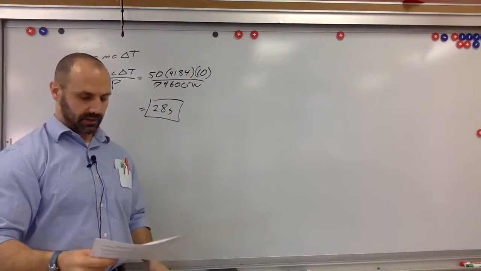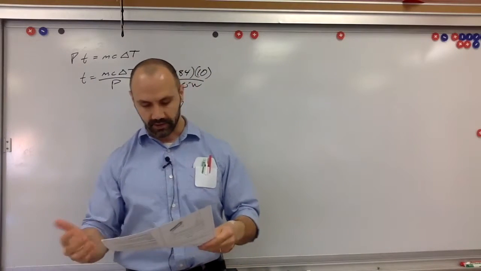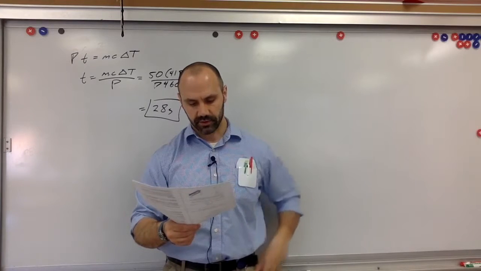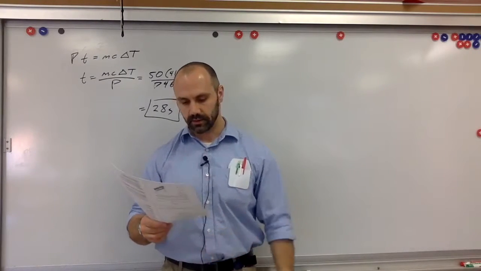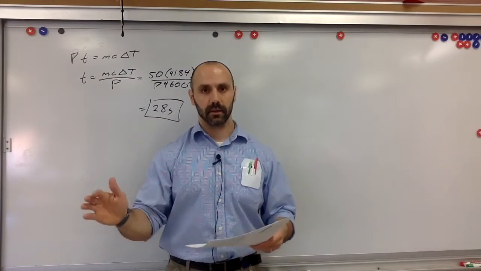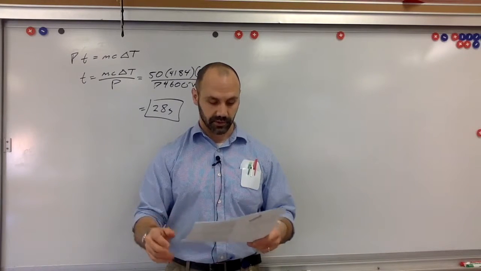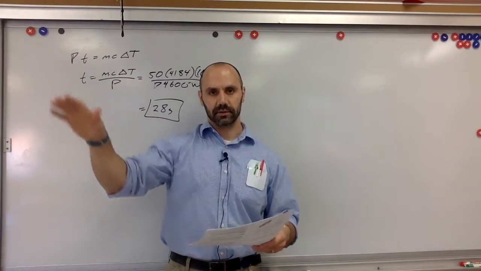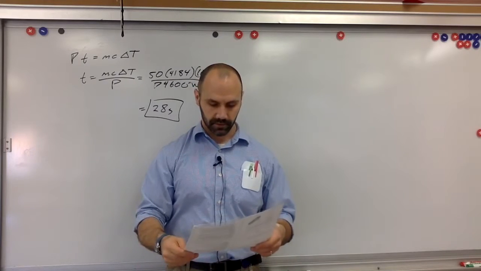So now, semiconductors and superconductors. Again, we're not doing calculations with these, but you need to know about them. So with semiconductors, you can see the resistivity and the temperature. For a semiconductor, as the temperature goes up, the resistivity actually goes down, which seems strange. But then for a superconductor, the resistivity decreases, and then it actually just drops to 0 at a certain point, which is pretty amazing.